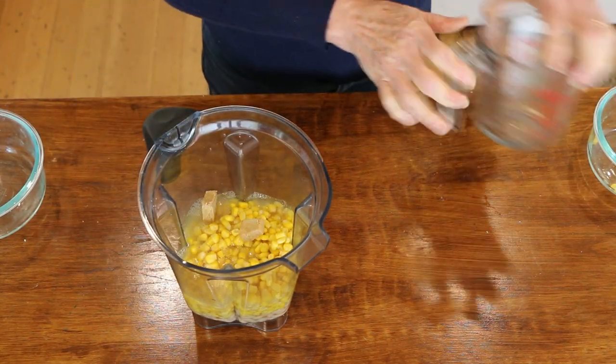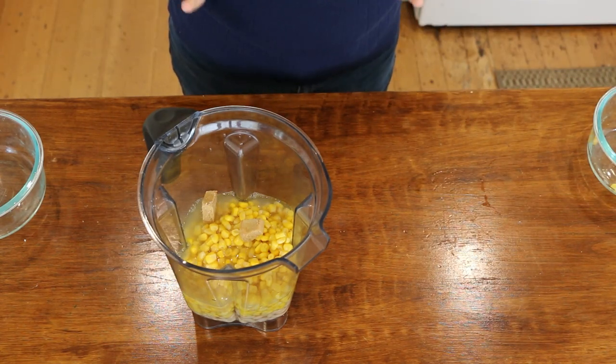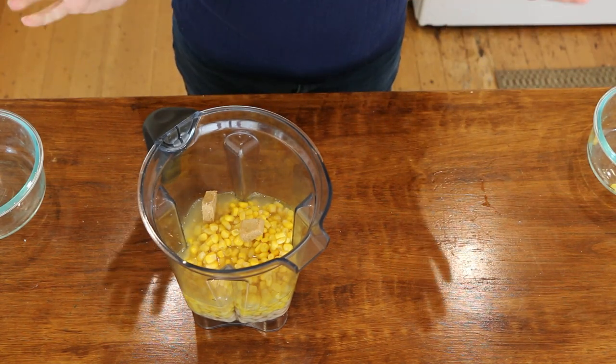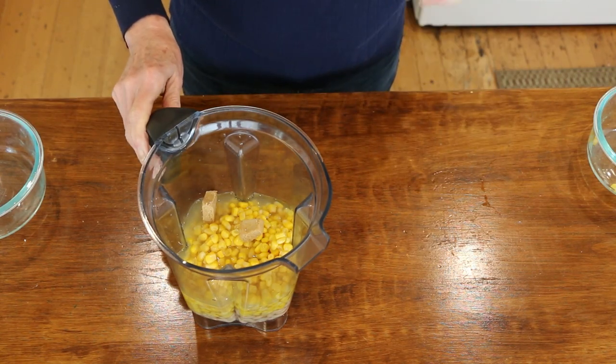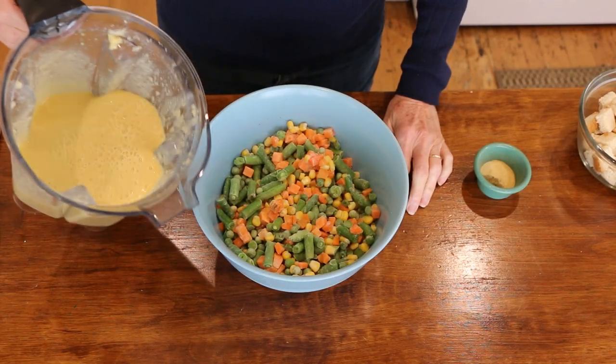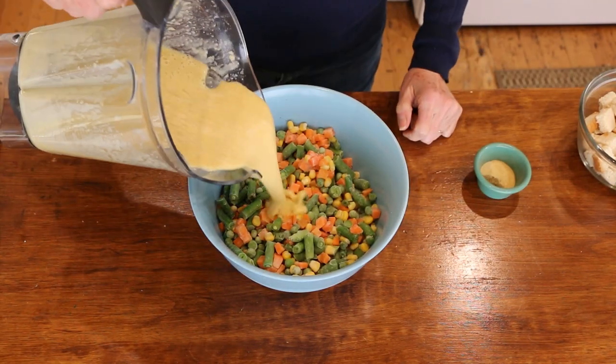And we're just gonna blend this until it's smooth. This is going to create a really thick, creamy, delicious sauce that's gonna go over those veggies. So I'm gonna go blend this up, I'll be right back. And you can see what a creamy sauce this makes. So we're gonna add this all into our veggies.